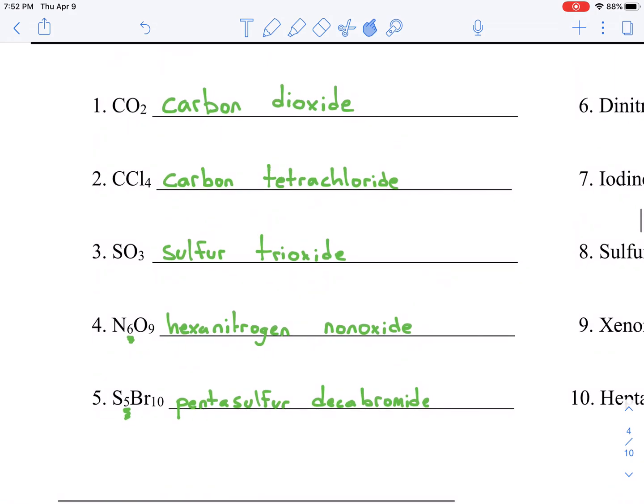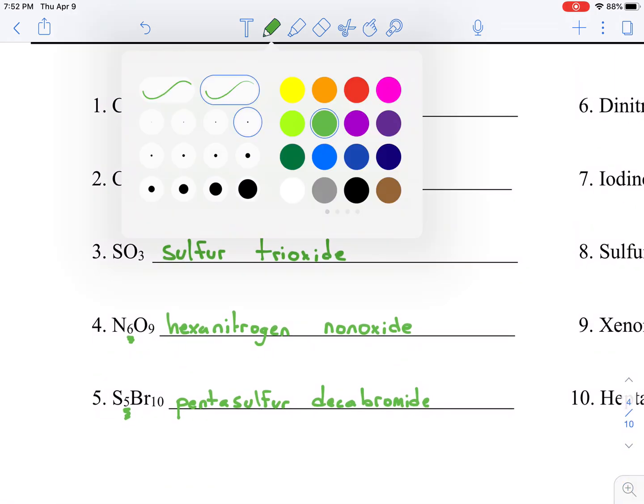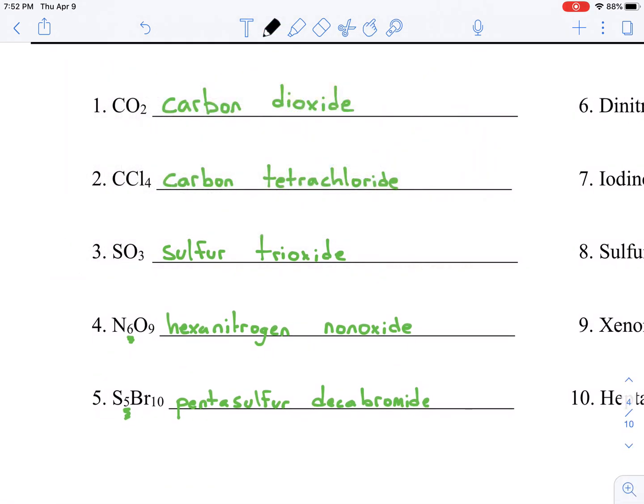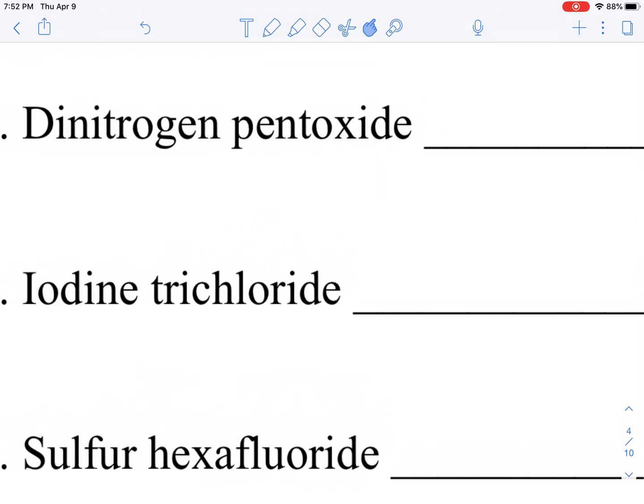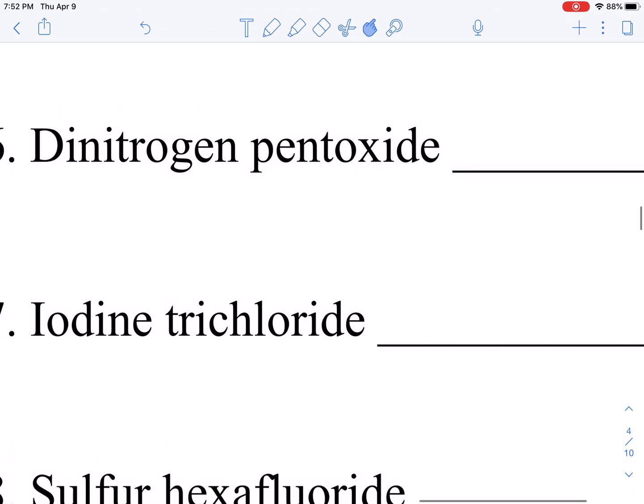So you'll notice some things about that list. We have all of these elements with the appropriate prefixes for their numbers. They all end with IDE. They all are in the same order that was given to us. So let's go the other way around, and perhaps this is actually the easier way, right? Because here we're given prefixes, and we just have to convert those into numbers. And so di means 2, and it's 2 of what? Well, it's 2 nitrogens. So we're going to put N2, the number follows the atom.